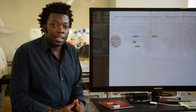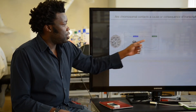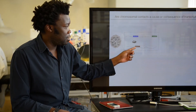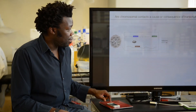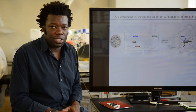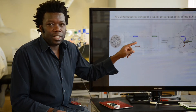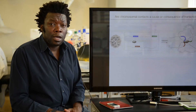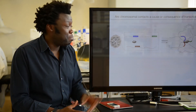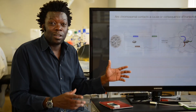So we set up a very simple situation. We found three genes that were located in two different regions, two different chromosomes. Gene A in blue, gene B labeled here in green, and gene C on a different chromosome labeled in red. These three genes come together when we induce their activity to form something that we term a multi-gene complex. When the three of them come together, we know that the genes change to the active state. At least we had a correlation — we didn't actually know that happened because the genes came together, as it could have simply happened because the genes are in the same place.